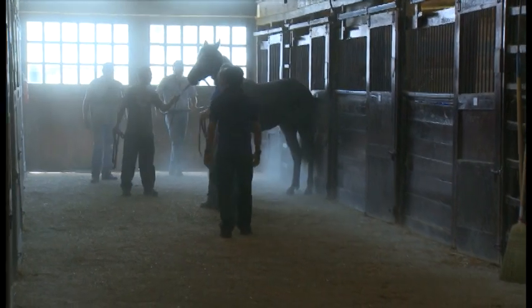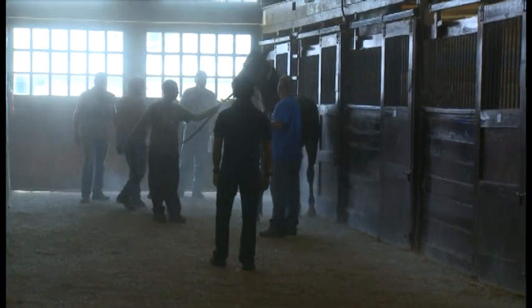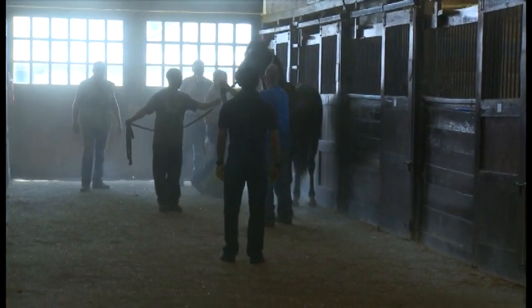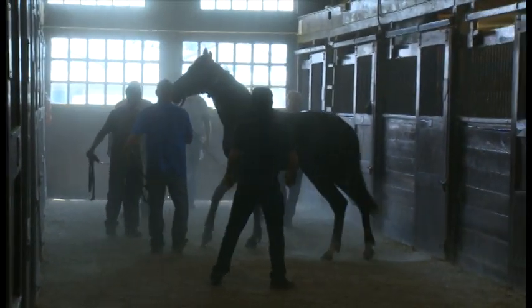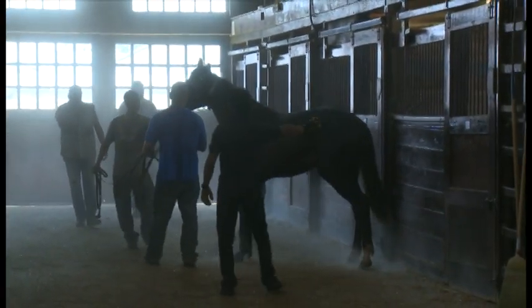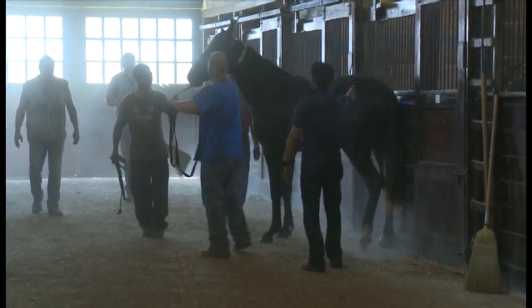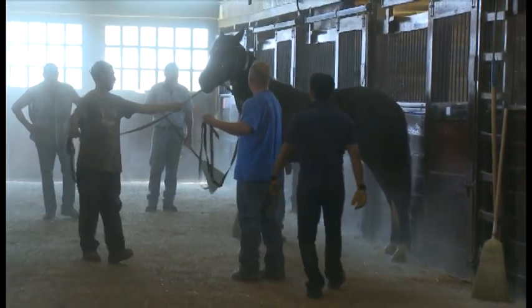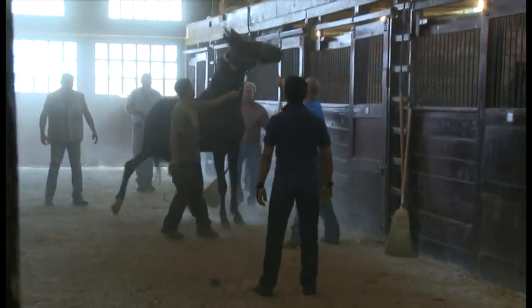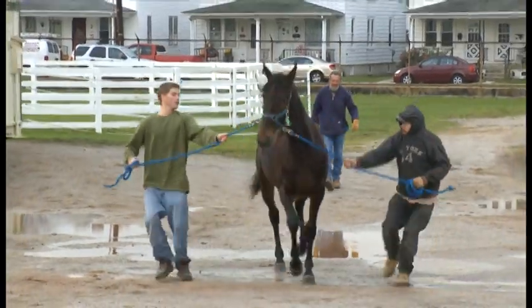There is nothing more satisfying about working with horses than when your horse starts working with you and fulfilling his potential. Horses are very social animals and follow routine very well. But younger horses just in from the fields are in a completely new environment and have no idea what they are supposed to do. They seem pretty rough at first, but with kindness and patience they will become accustomed to being led around and worked with. Success in this area can be a great source of pride for human and horse both. Most importantly, it can be done safely.